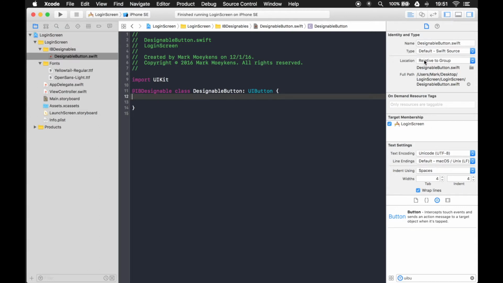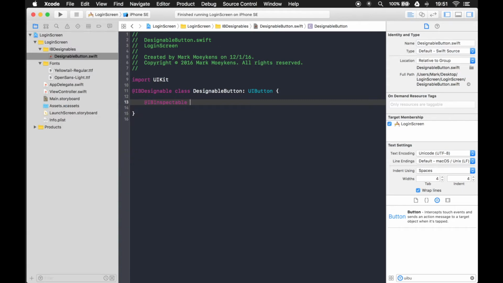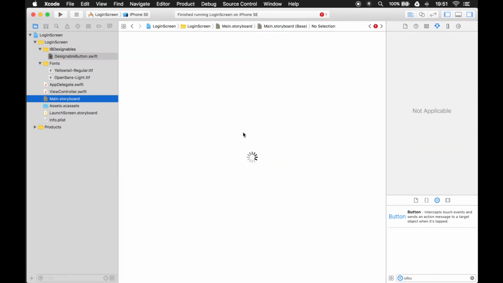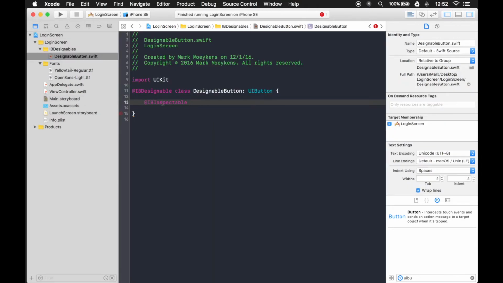You see over here in your properties, you have different things that you can change. We're actually going to add more things to this attributes inspector. You'll see what I mean pretty soon. One of the things we want to do is give a border to our button. In order to do that, we're going to create a property to give it a border, and it'll be IBInspectable. That basically means Interface Builder inspectable. Remember what I was telling you before? If you click a button, you have your attributes inspector, so it has that word inspector in it, which means you can inspect and look at different attributes of the button. So we're going to add another property here that we can inspect inside of the attributes inspector. And that's what this allows you to do right here, IBInspectable, Interface Builder inspectable.